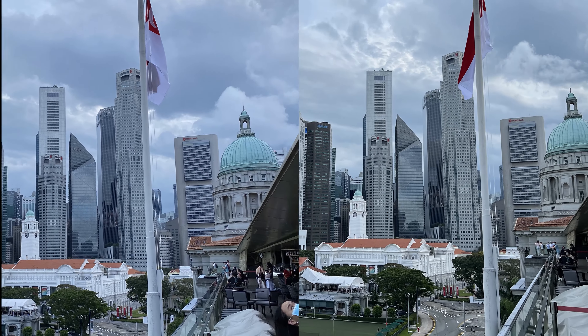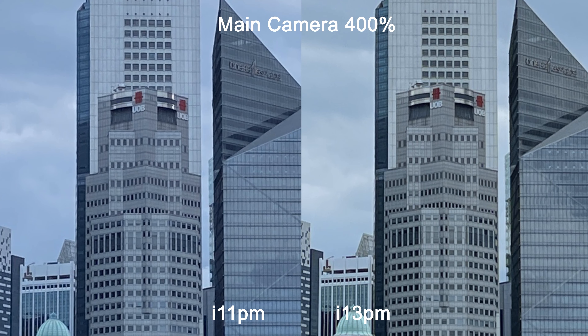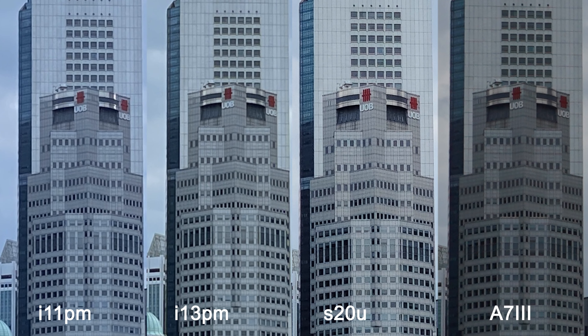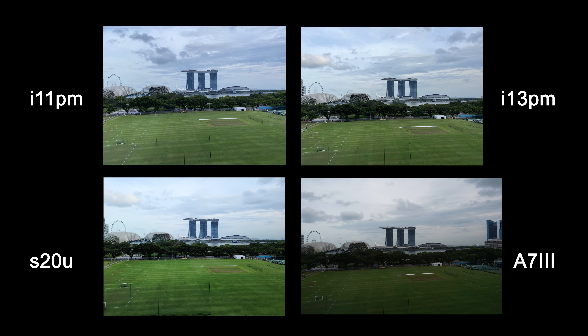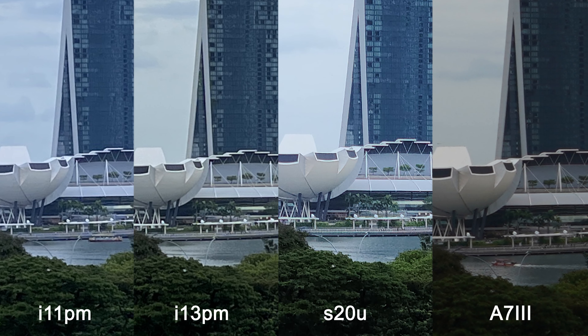Pictures aren't the main focus — phones already match full-frame cameras in that aspect. Your trained eye might be able to appreciate details like corner sharpness, but to the average person the iPhone will still take more vibrant and visually pleasing shots with the least manual input. Not much improvement over two generations; it's like trying to spot the difference even after cropping in 400% to highlight imperfections.